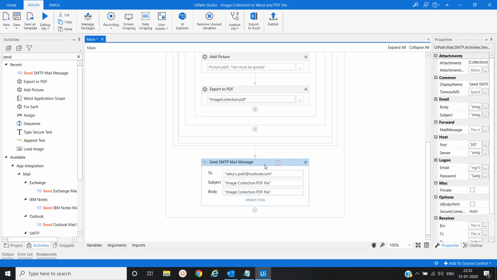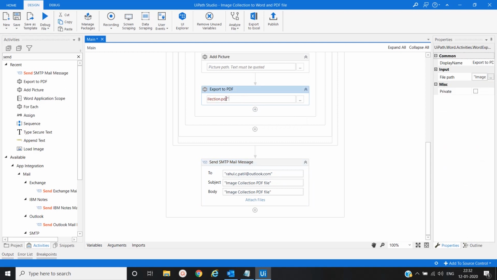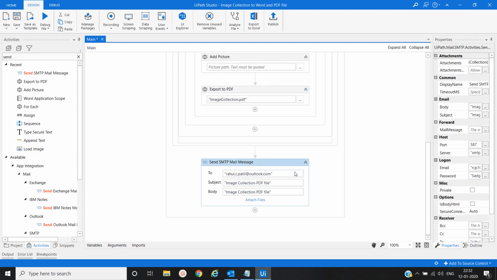And now we have to attach our file to the email we are going to send.